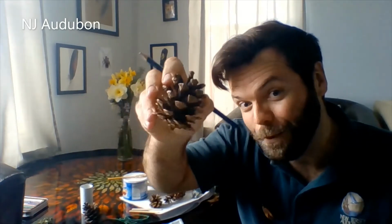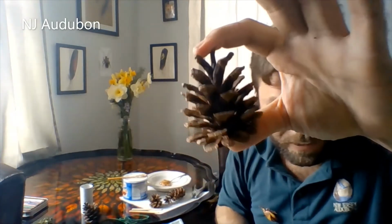What I'd like to do first is actually use our little notebook, and I'm going to put the date. Today is the 31st, okay, at the top, and I'm going to do a little sketch of this pine cone that has now opened. This is the same one that I drew for you before, and I heard some people tried to sketch the open pine cone without luck. So what I'm going to do is teach you how to look at this pine cone again. This is a little different from before.